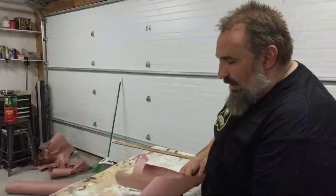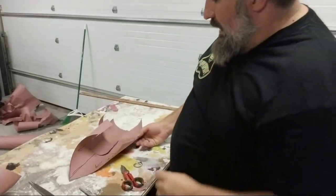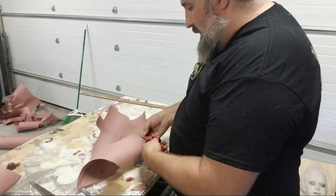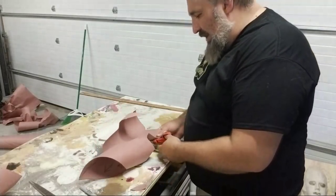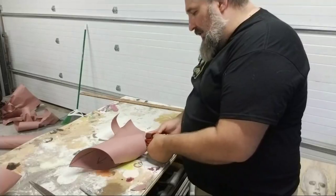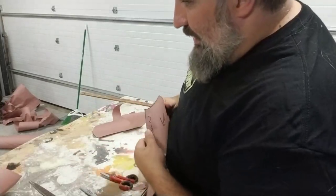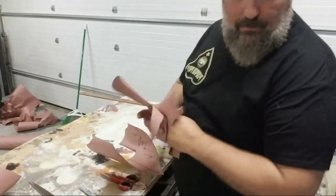Sorry, I'm concentrating because I'm cutting out on a line. UV light is bad. I actually protect my masks with Armor All. I'll give them a spray down with Armor All. It's meant to protect your dashboard of your car, which is a vinyl type material, very similar to latex. So it keeps oils in there, and I like Armor All on latex.